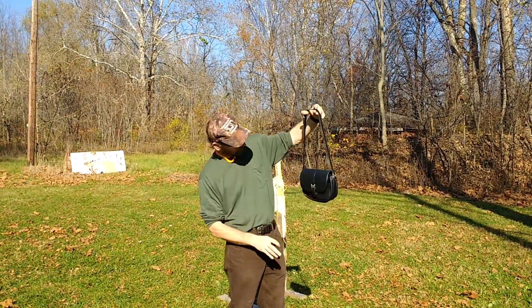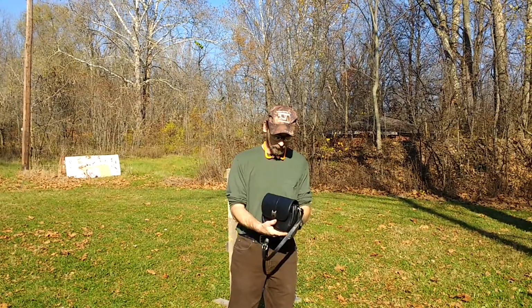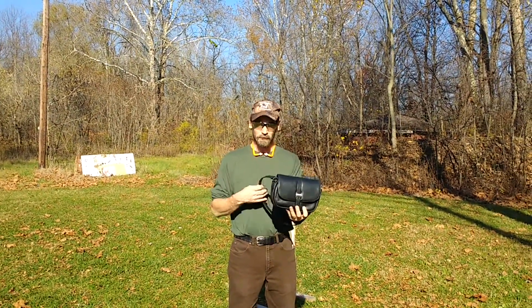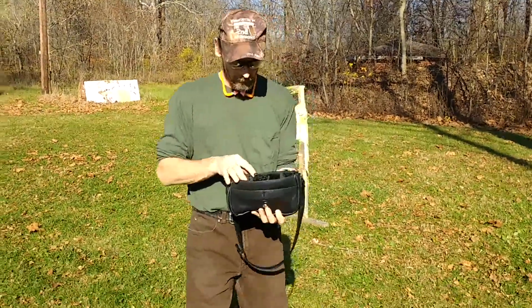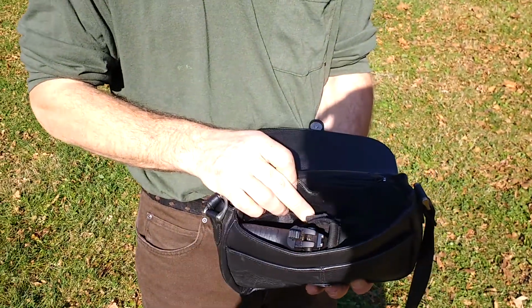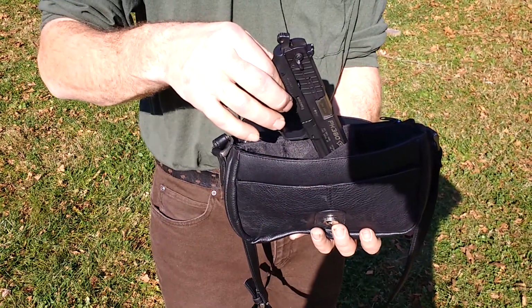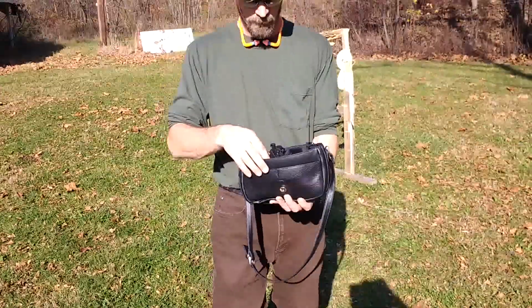We've got this little black one right here. It actually looks like something somebody would carry around. The other two are a little bit gaudy for my taste, to be honest with you. What we have here is just a short strap over-the-shoulder purse. Inside, we have a Blackhawk outside-the-waistband clip-on holster with a Walther PK380, unloaded. We're going to run through this dry.